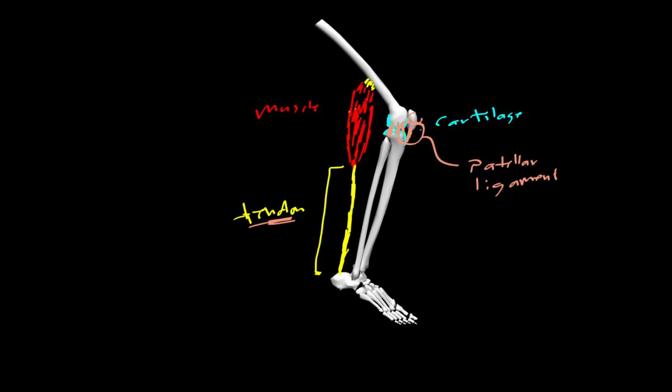There's a few other things that don't quite fit into these broad categories. You may be familiar with a structure right here that goes from the base of your heel up and fans out to the bottom of your five metatarsals. Usually we call this the plantar fascia, sometimes the plantar ligament, sometimes the plantar aponeurosis. And there's something else called the iliotibial band, which, if you are into running or cycling, maybe you know about. It goes off like this, and it's sort of like a ligament, but it's also attached to a muscle, but it's also attached to the bone.